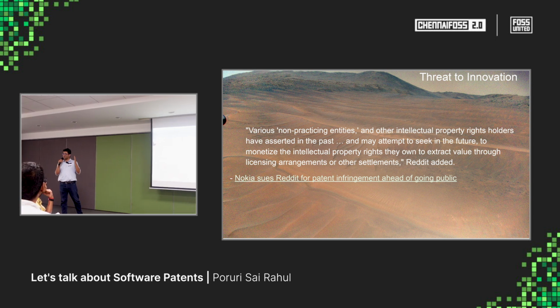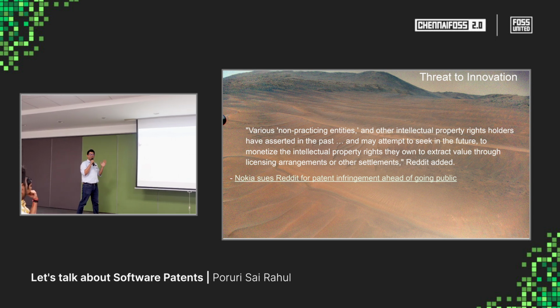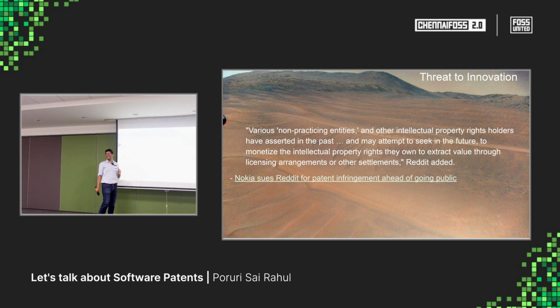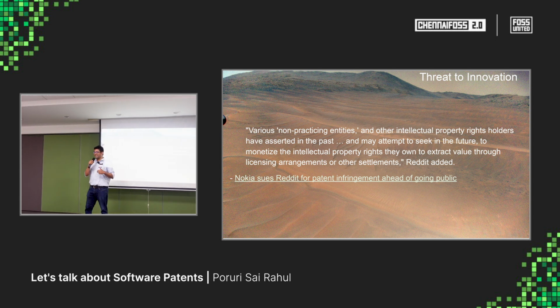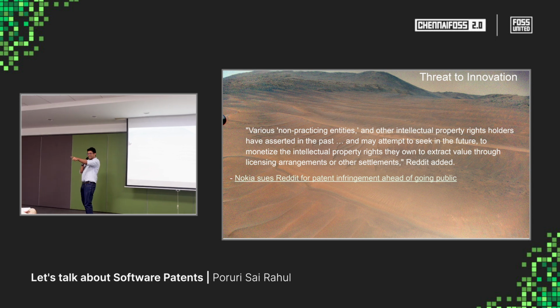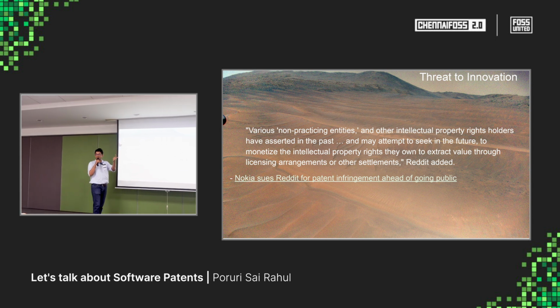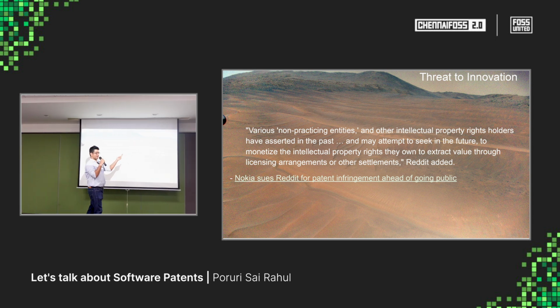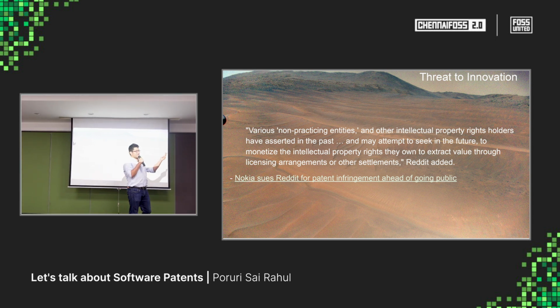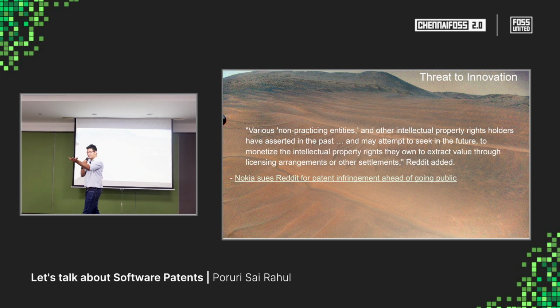Any other answers? You're the Reddit CEO. Nokia comes and sues you right before your IPO. What will you do? Increase my API cost more. Settle. No, that's a very good question. So you settle, you pay them money because you don't want the case to influence your IPO price. And because you now have to pay them money, you're going to increase your API costs on your users. That's a very valid thing to say because at the end of the day, patent litigation is going to end up costing all of us money, because the companies are having to pay more money.